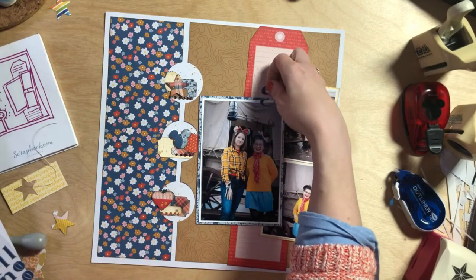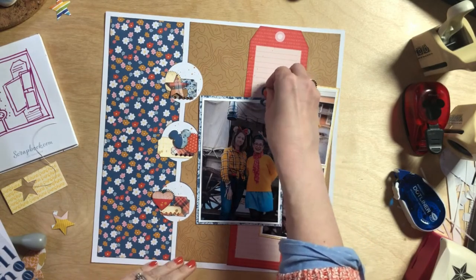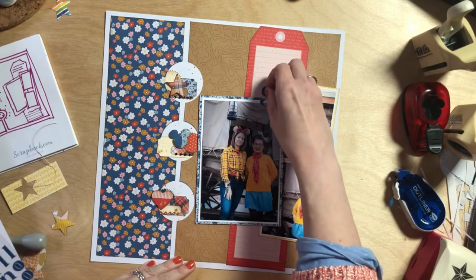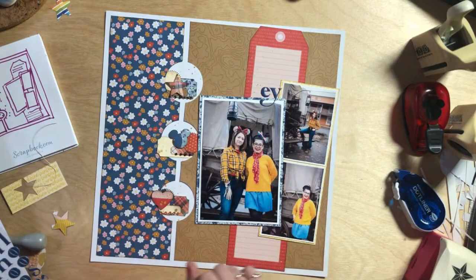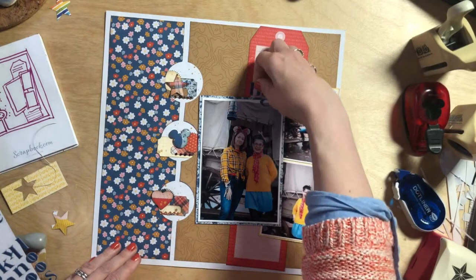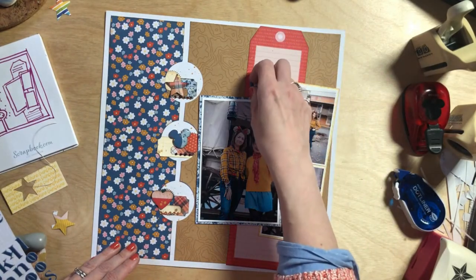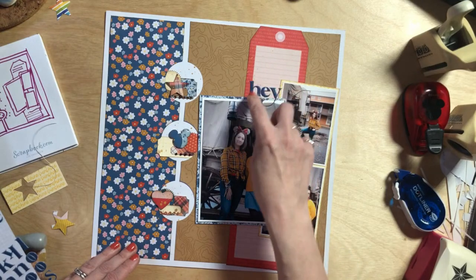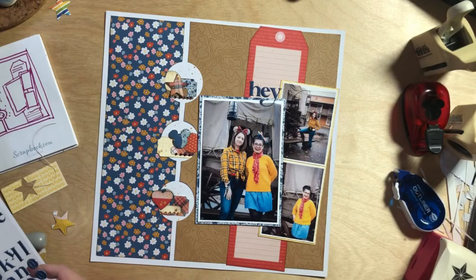So it's going to be called Hey Howdy Hey, which I talked about a little bit toward the beginning. Partly because it's a catchphrase from Woody and Cassie's just like Woody. But also because when we arrived at the hotel and Cassie saw how Wild Wild West themed it was, we both agreed that we could now get away with saying howdy, even if we were in France. There you go.